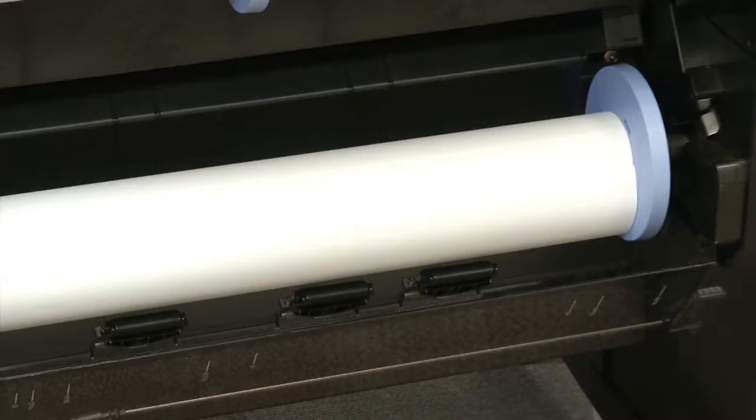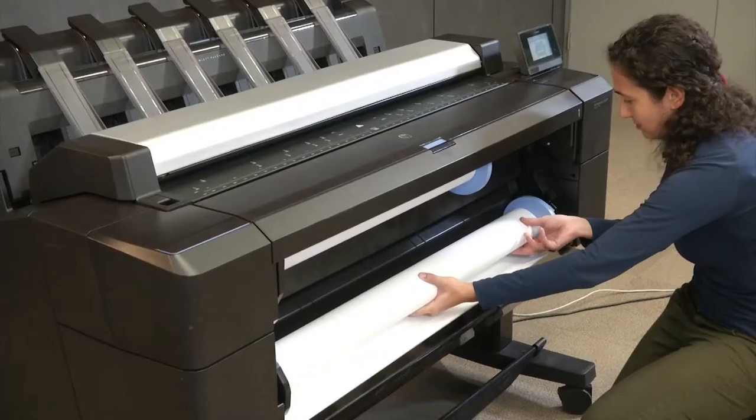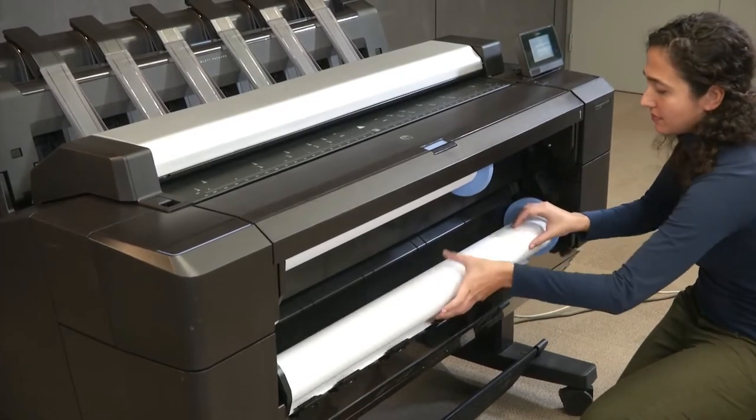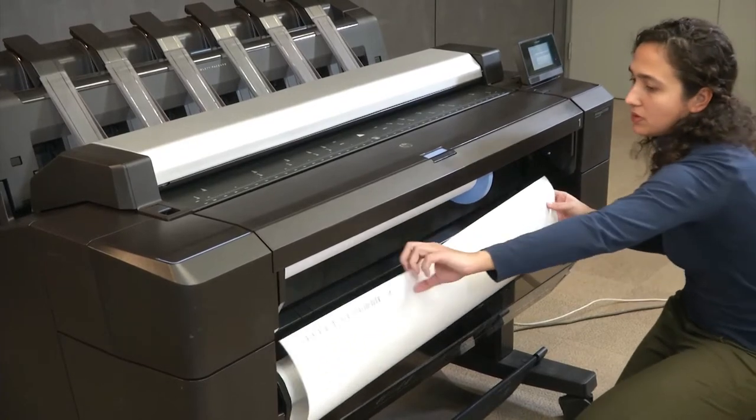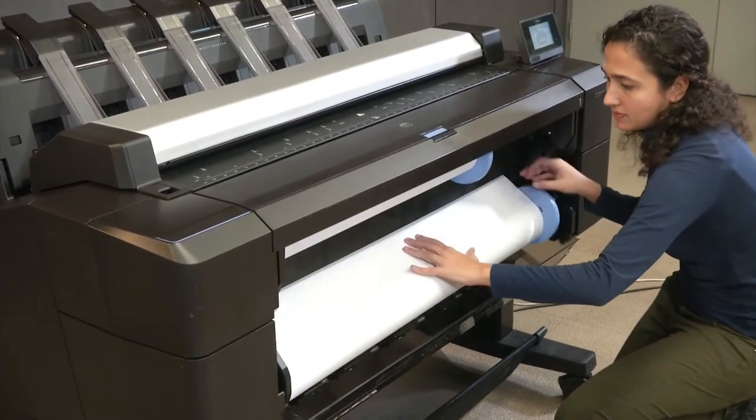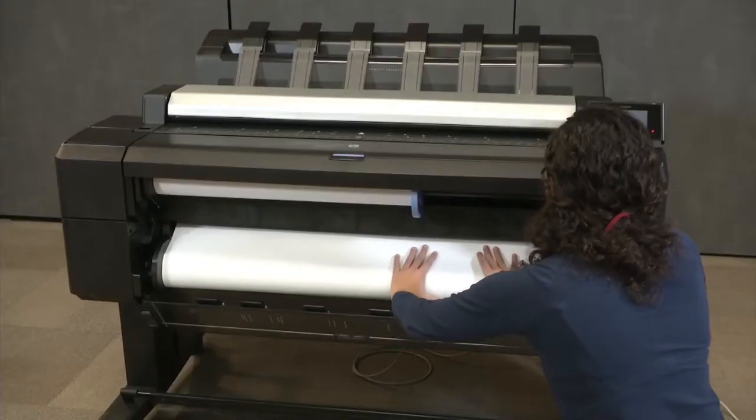It is recommended to leave between a 2 and 5mm gap between the blue and black hubs and the paper roll to allow the printer to move the media freely and automatically correct skew. Make sure you use a good quality media without the telescopic effect and make sure the edge is straight. If needed, trim the media edge to make it straight.